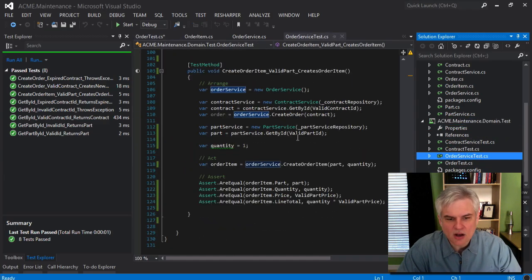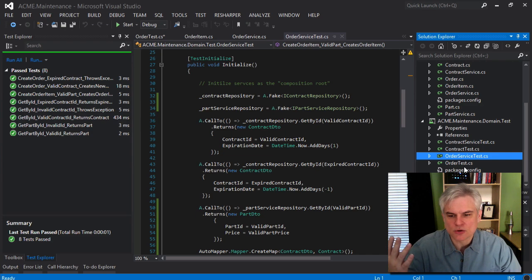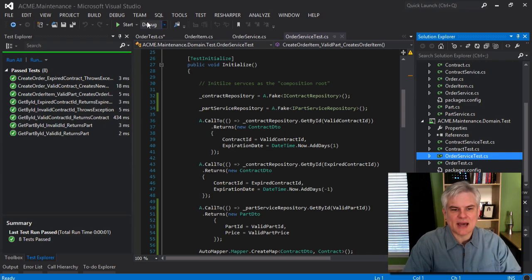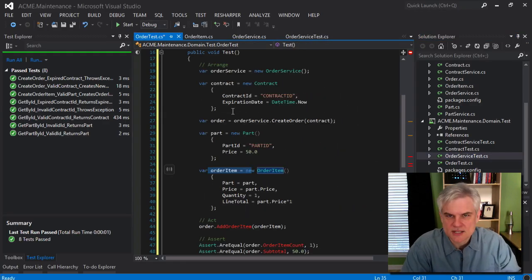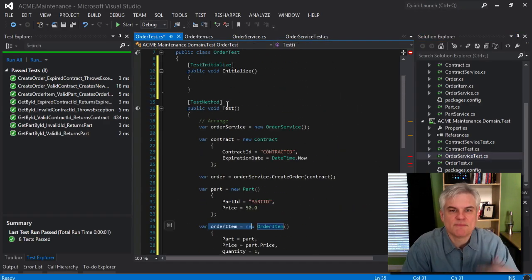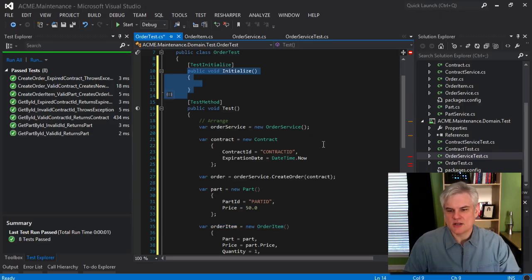Had I used all of the setup work that I did, for example, in the order service or in the part service test, I could just reuse that now in my order test.cs, what turns out to be this unit test here that I'm working on. And so perhaps I could take all those expectations from all these other initialized methods throughout my various service test classes and files, and I could refactor them somehow into a set of helper methods in a helper class. Maybe I'll do that later. I'm not really sure how to go about that just yet.